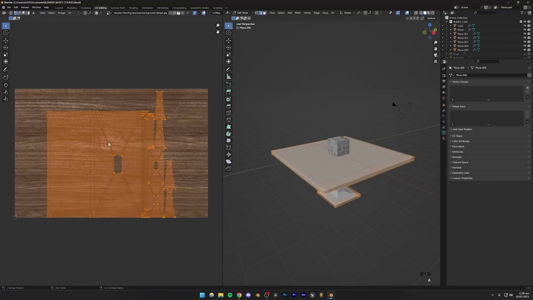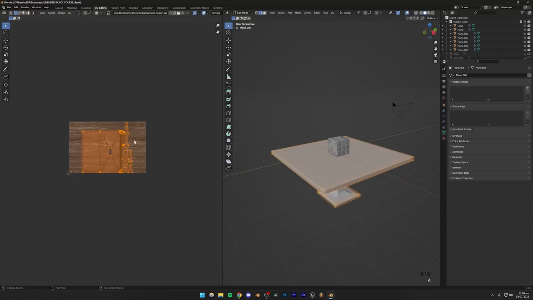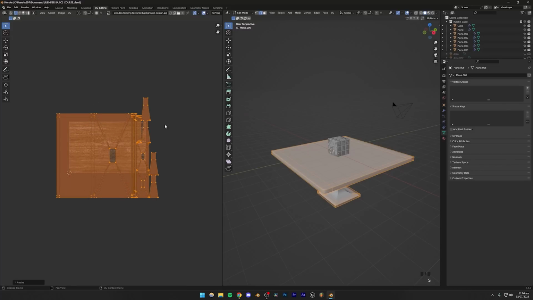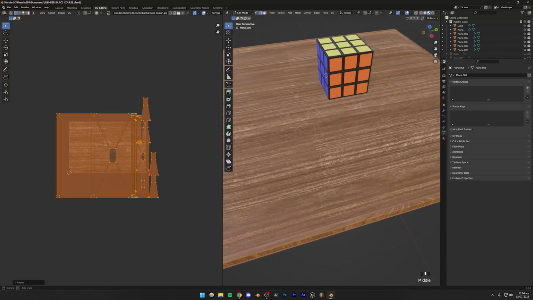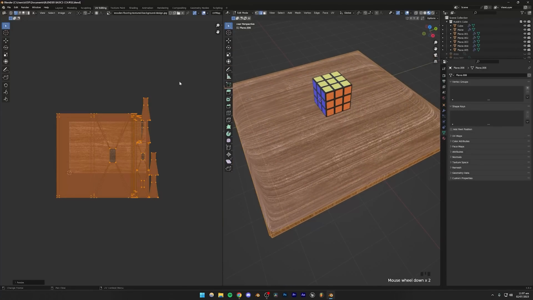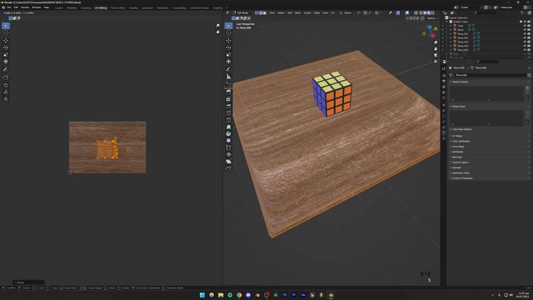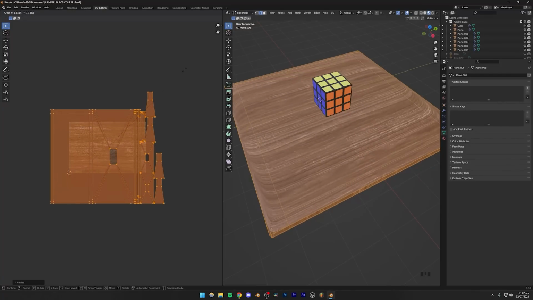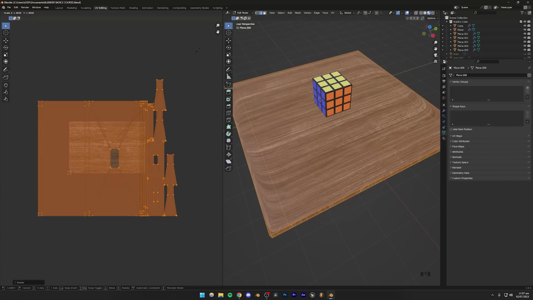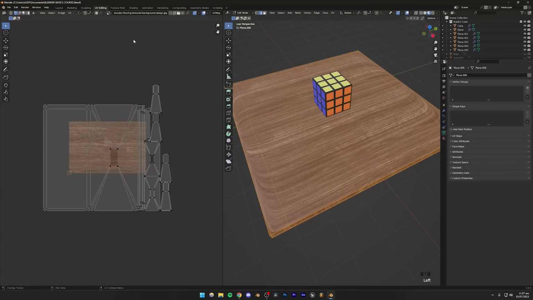Now, I'm not going to go into too much detail about what exactly UVs are or how you can modify them. However, what you can do is press A to select everything, then press S to scale it up, something like that. Basically, the larger your UVs are relative to your texture, the smaller your texture is going to appear on your object. So if I go to my material preview tab, I want you guys to focus on this wood right here. If I scale it down, you're going to see that the wood texture becomes larger. But if I scale it up, it becomes smaller and smaller and smaller. So that's exactly what you want.